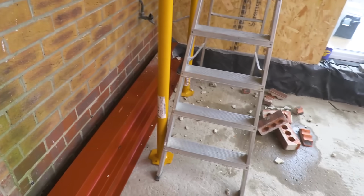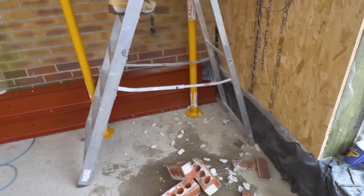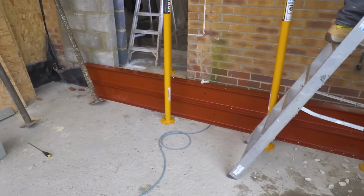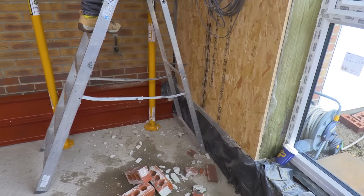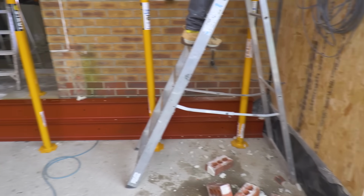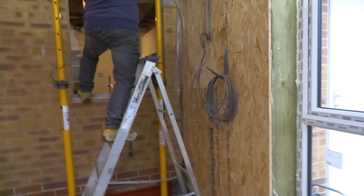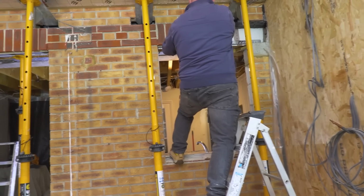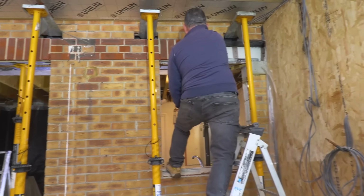Now, interestingly, Ian pointed out earlier that these steels have got a certain way to go round because the holes are drilled so that they bolt together. So each steel is marked on the end with a couple of lines to show you that those two have to go in the same place. So we've got them the right way round. So when they go up, the holes will line up. We won't have to have that embarrassing thing of taking one down in order to flip it round. We don't need to take down the whole brick wall. All we need to do is get enough bricks out for the steel to go in.